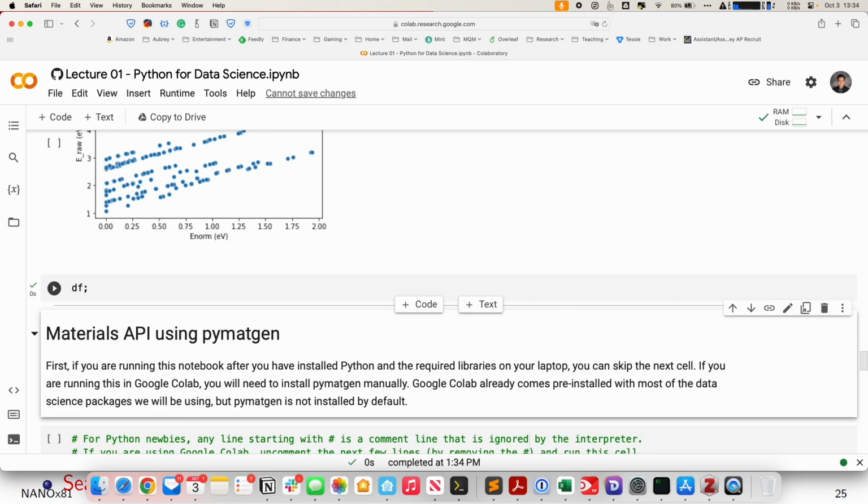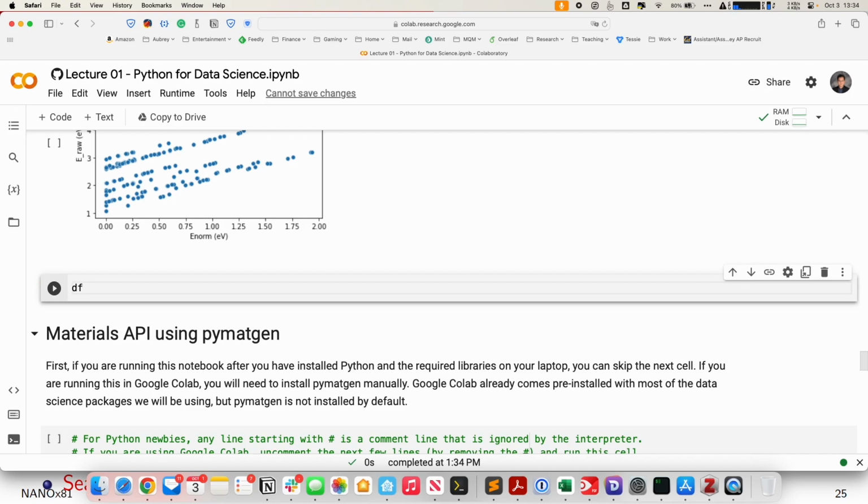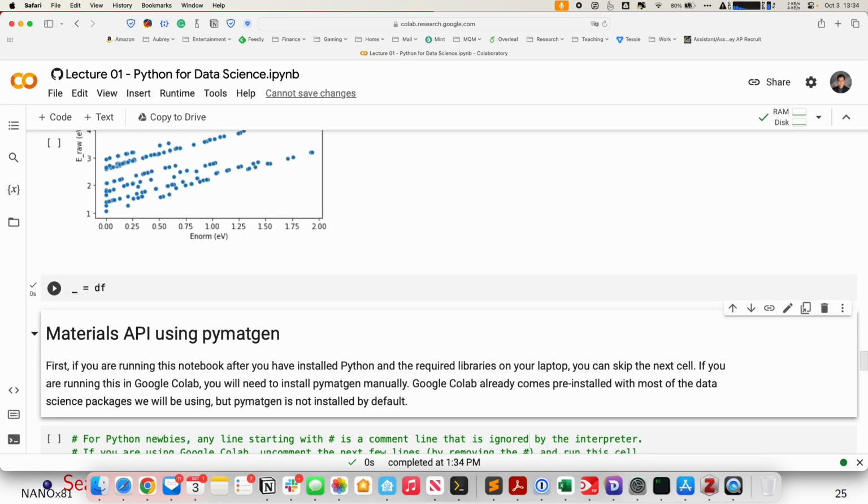The other way is, of course, you assign it to a variable, okay? You can always do a dummy operation like this, which basically assigns the data frame to the last variable, which in Python has the special symbol underscore, and this will also cause it not to appear. So either one would do, but yeah, I usually just use a semicolon.